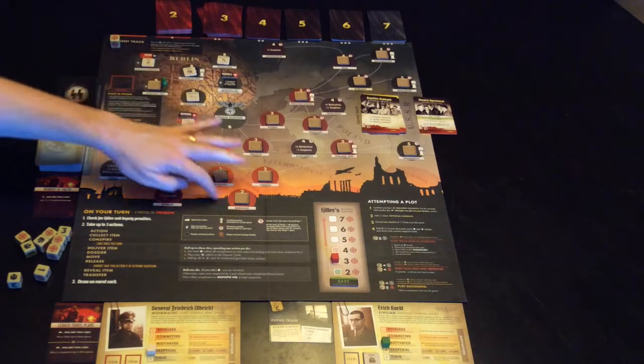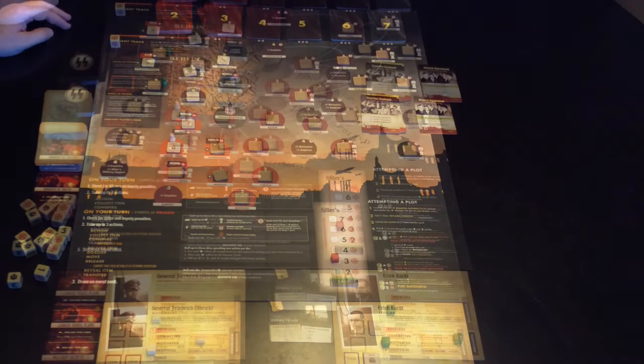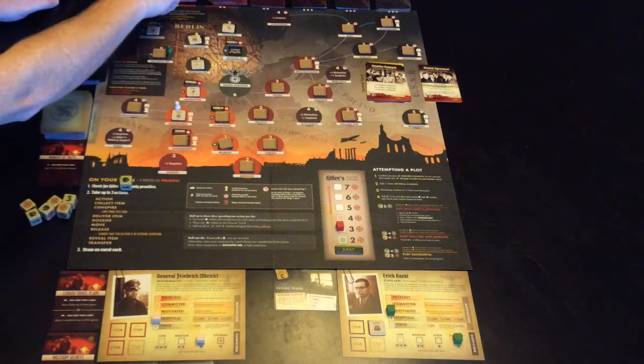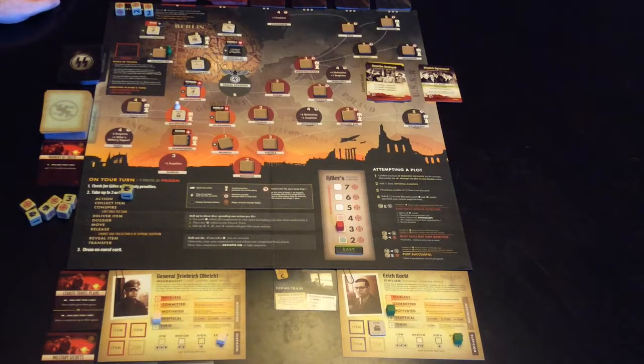We cannot move into any of the level 2 spots until the first of these cards has been flipped over. So we're still in level 1 at the moment, which is White's turn. White will roll 3 dice. He's managed to get 2 of those. He's pushed his suspicion up as well, which is a problem. We do need to get those suspicions lower.